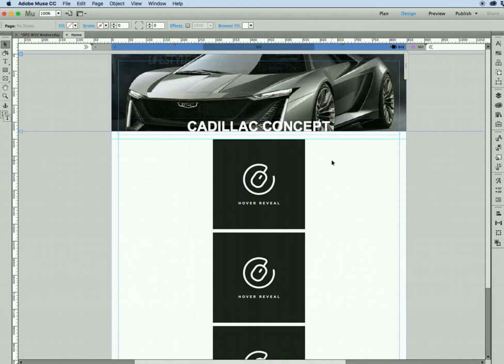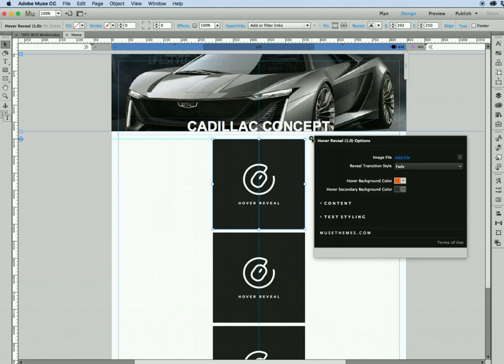Okay, next up we're going to populate these widgets with the imagery and the text. So first we're going to do it, and it could be on any page break. It could be either on the 960 or the 848. It doesn't make a difference, because whatever you do on one, it's going to happen on the other one. So what I'll do is we'll start populating this widget. So you click on the widget, you click on the little blue arrow, and you'll say Add File.